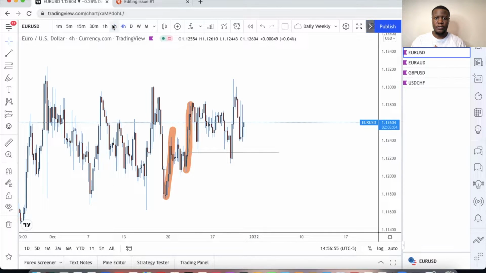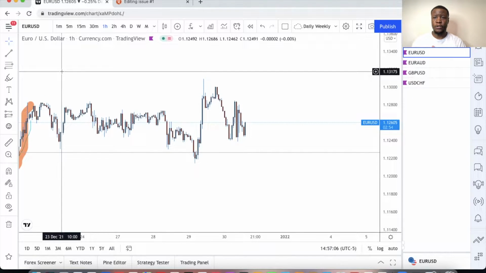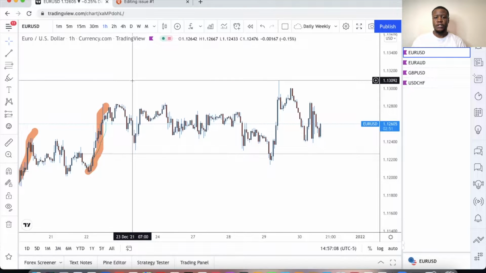So this is a 4 hour, we break it down to a 1 hour. Number one, knowing that it's in consolidation, as a new trader, you don't want to take the trade, or you don't want to look for trades. You're pretty much chilling, not taking any trades, just waiting for the market to give you a better opportunity if you can't trade in consolidation. But with this, you'll be able to trade within consolidation. It's pretty simple and straightforward.